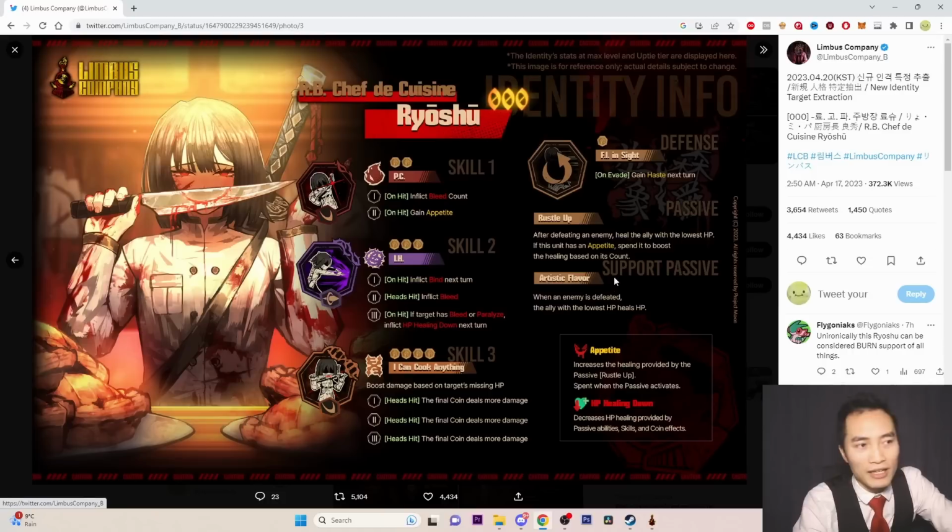So ideally, in an ideal situation, what will happen is Ryoshu has her appetite, and she's got the lowest HP, so that when a unit dies, she heals the most out of it by consuming her appetite via her Rustle Up passive. That's the ideal scenario, but more often than not, that's not going to happen.